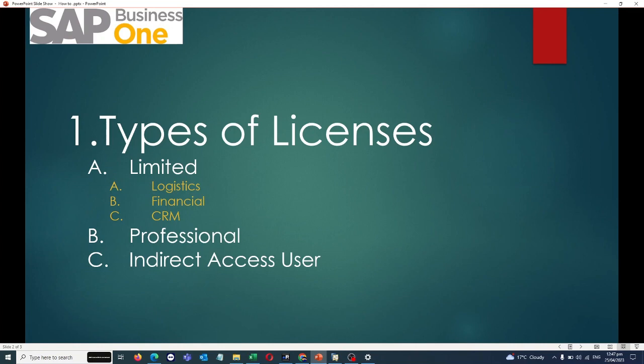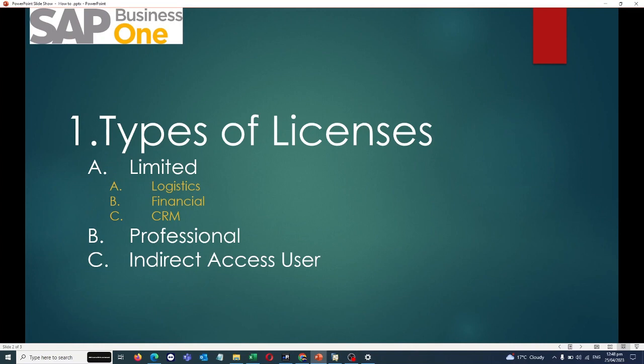So a lot of people don't follow the correct license agreement in case of indirect access. For example, you have a point of sale application and there are three different users who access the POS and all three users create sales transactions in point of sale. So what most partners or customers do is they have only one user in SAP that processes all the data coming from point of sale, which is not correct. The correct way is every user who uses a point of sale application and creates a sales invoice, that user should have an indirect access license in SAP.